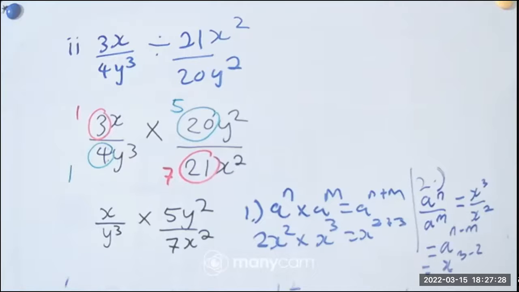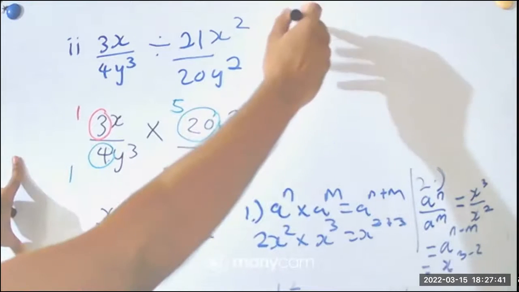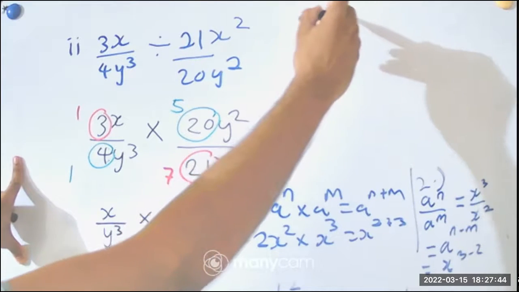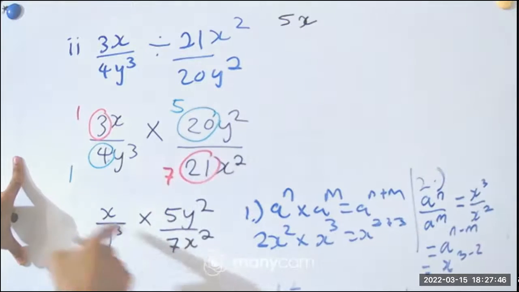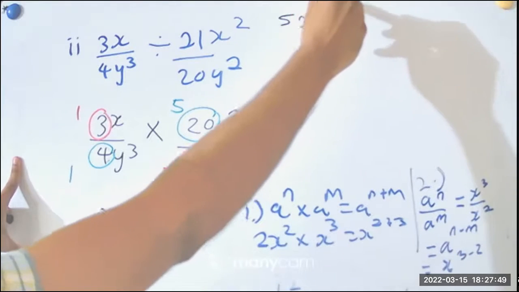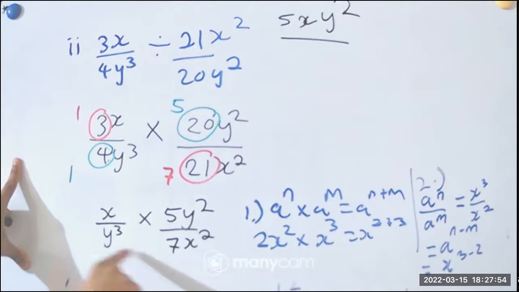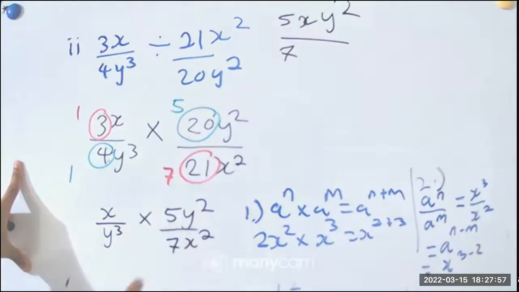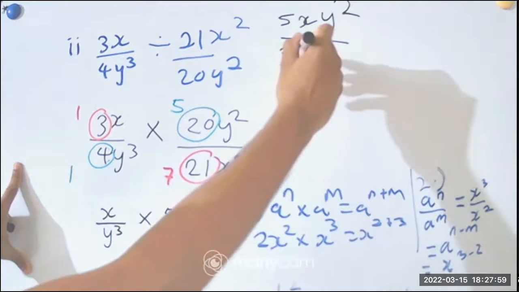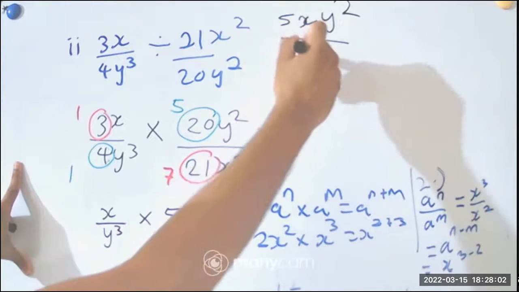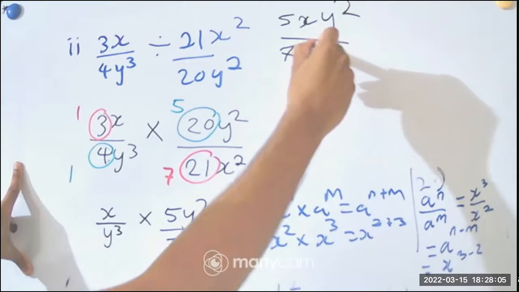So in proceeding, let's work it out. Now let's write what this x over y cubed multiplied by 5y squared over 7x squared will become. So we can simply get this. X, so I'll put the 5 on the outside, you can put the numbers on the outside. So that's when we work out the top part, the numerator, the denominator. We can also put the numbers on the outside, 7, and we'd be left with, now let's try to make it look like the same thing. So we put the x's first, and then the y's.